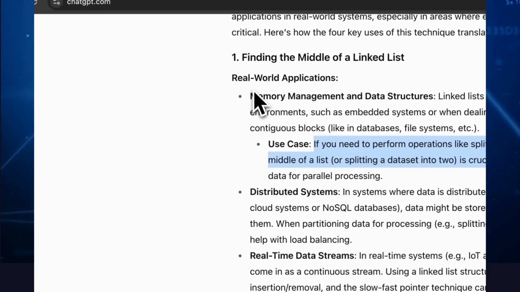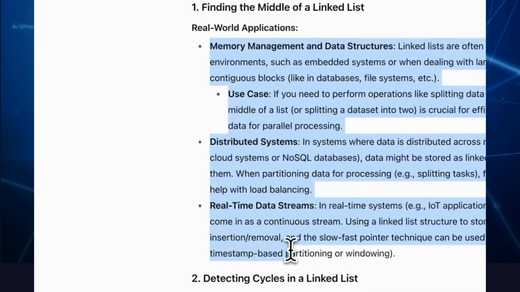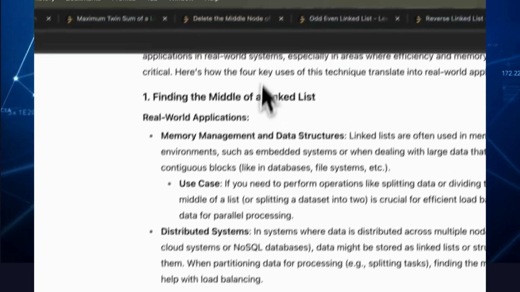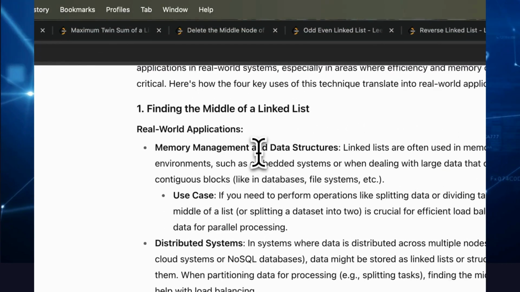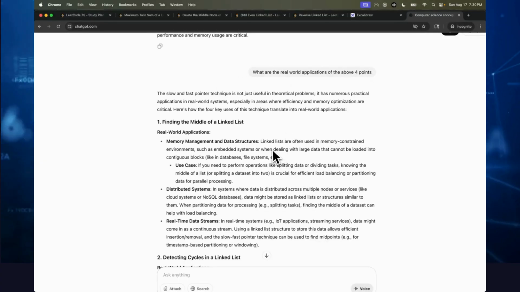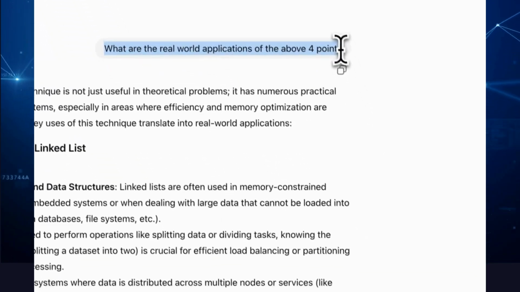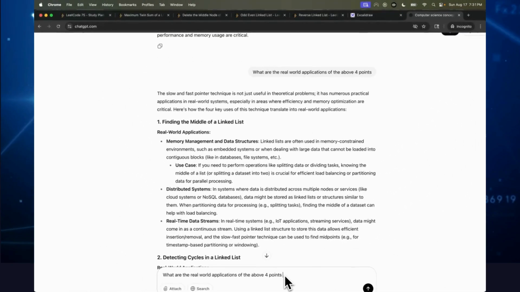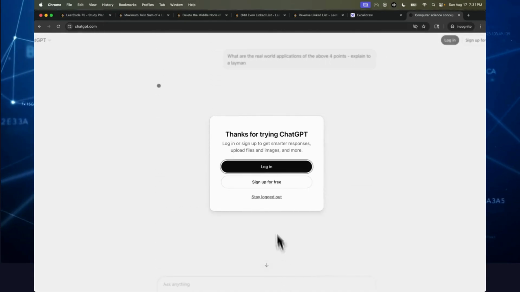The problem with trying to understand these is we need to know something about distributed systems and something about memory management. So let me refine this question. What are the real world applications of the above 4 points? Explain to a layman.